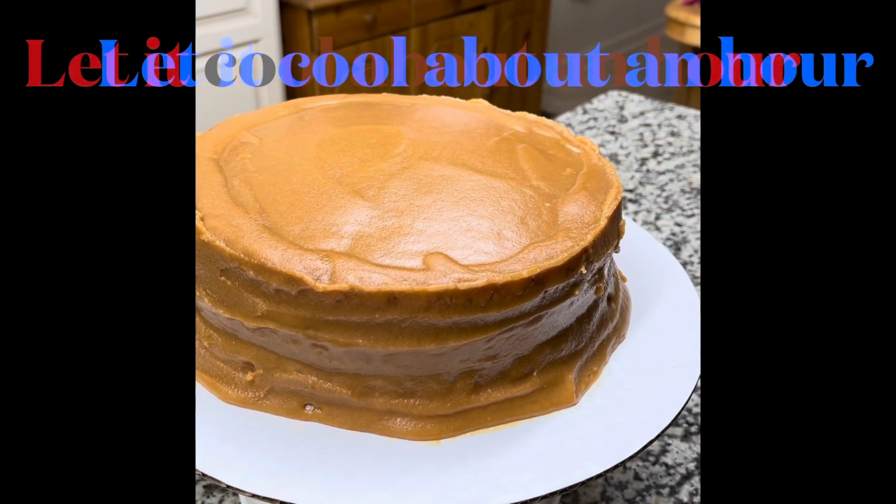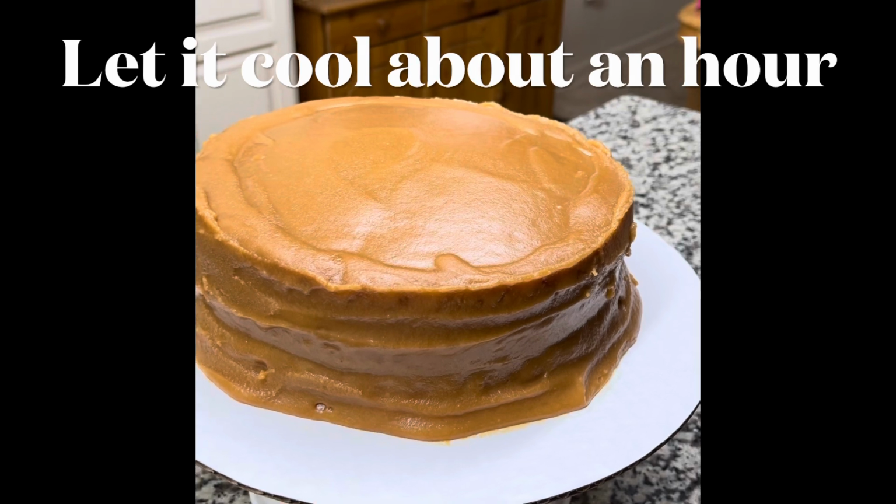This is a good dessert to make the day before or early in the morning before you're going to serve it.